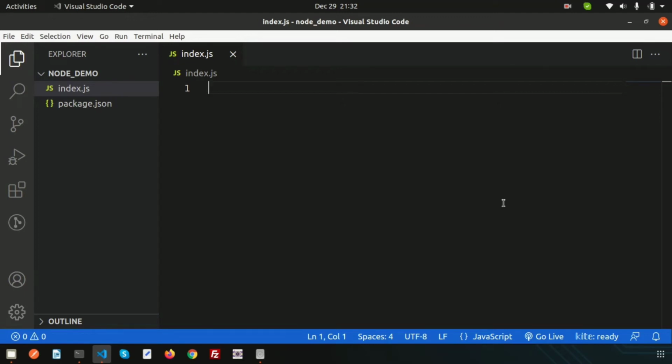In this video we are going to discuss function expressions, a new concept in Node.js, and we'll discuss arrow functions, which are a very new thing in the function expressions topic, right? So basically, what is a function expression? A function expression allows us to create an anonymous function which does not have a function name.